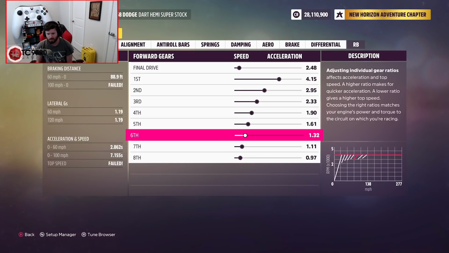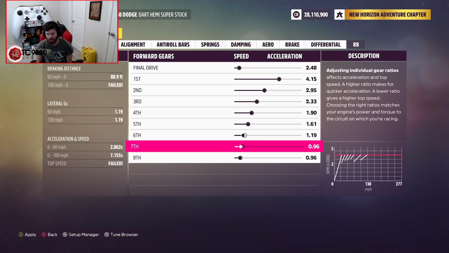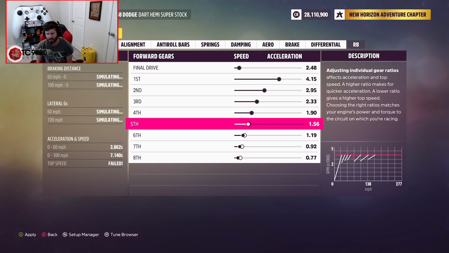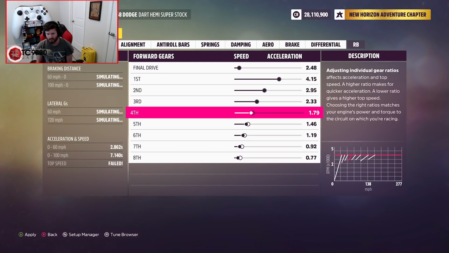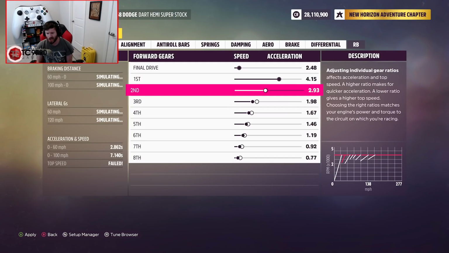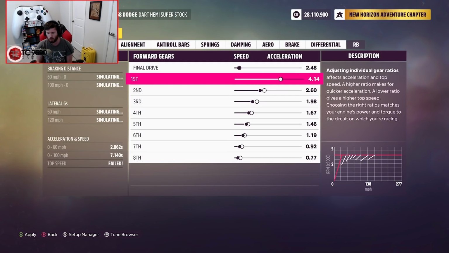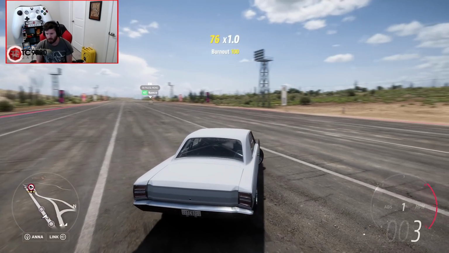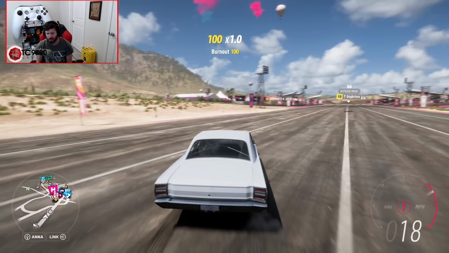Let me see. All right, 6th, 7th, and 8th are all getting dramatically lengthened. And I should honestly probably lengthen all of the others as well. Because after messing with all of these gear ratios, it's kind of clear to me that we did not set these up properly. And I'm fully willing to admit that. I just need to go ahead and fix it. Oh, wow. Okay, so it now stalls out in 4th.